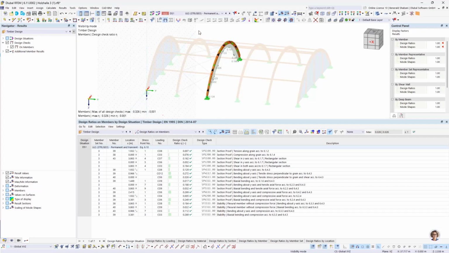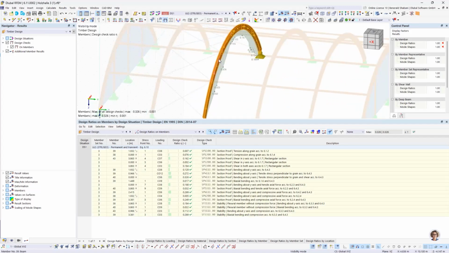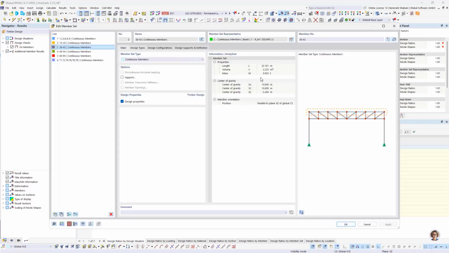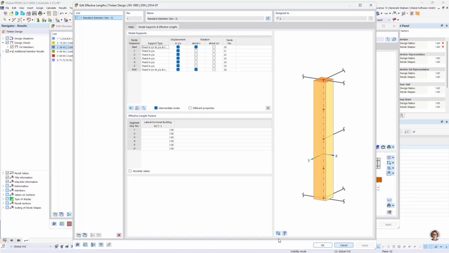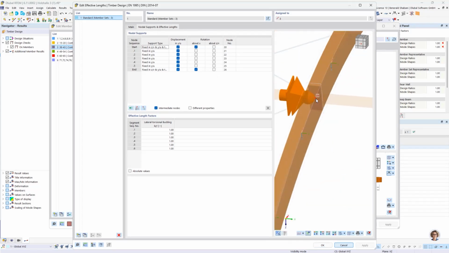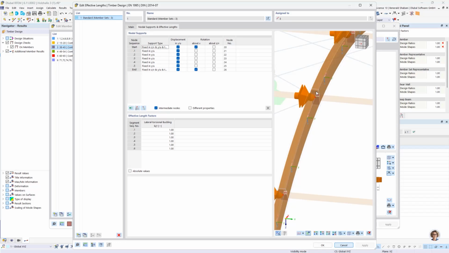Also with RFEM 6, we have the possibility to do something really fine to bring our model even closer to reality, which will be at the supports where they imitate our purlins. Of course, the purlins will not be set here, but on top of it.